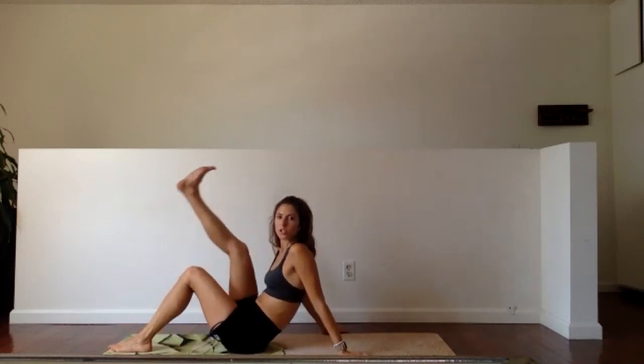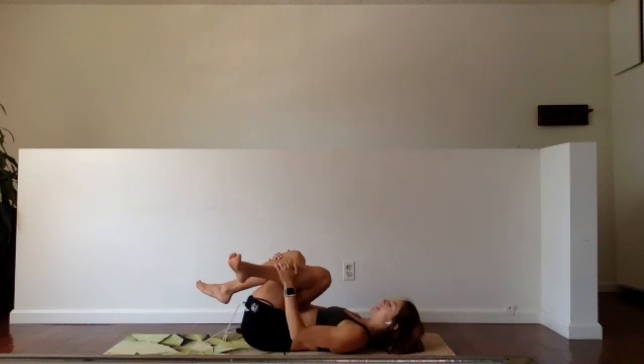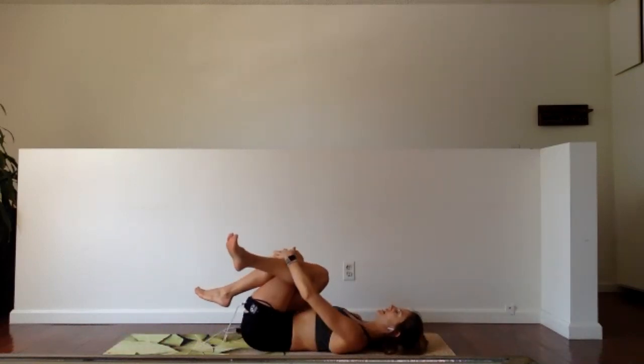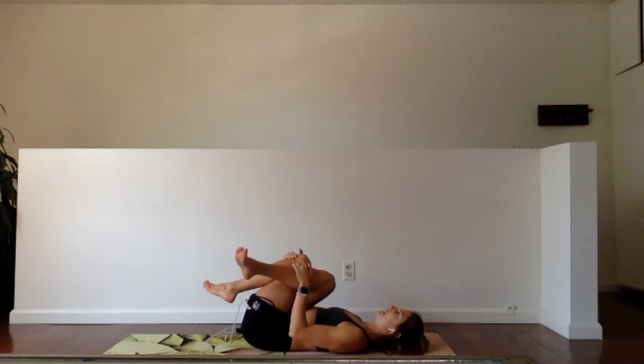And I want you to cross your right thigh over your left thigh and draw both knees into the chest. This releases a muscle in the glutes called the piriformis. And when the piriformis tugs, the entire glute can feel really tight. The piriformis is a little baby muscle located near the top of the glute. So keep pulling the knees in, give yourself a rock side to side.